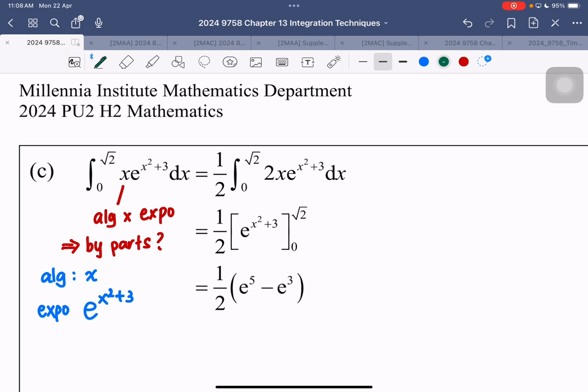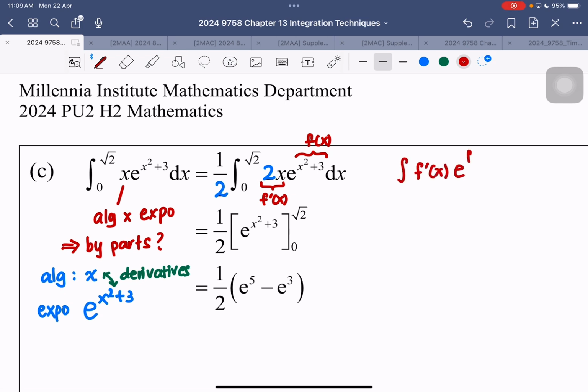So you realize that these two are actually derivatives of each other, or at least it can be recreated by multiplying with a constant. It is actually a multiple. So what we do is we multiply our magical one that I always ask you all to do. This is to recreate your f prime when this is your f.